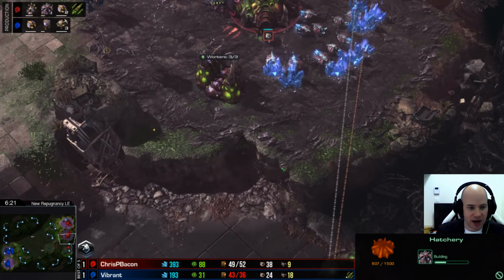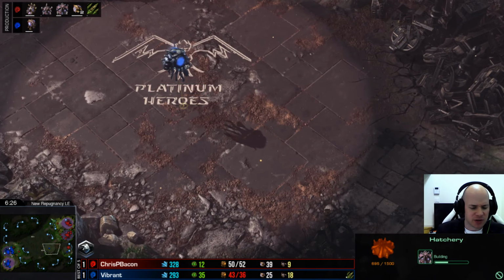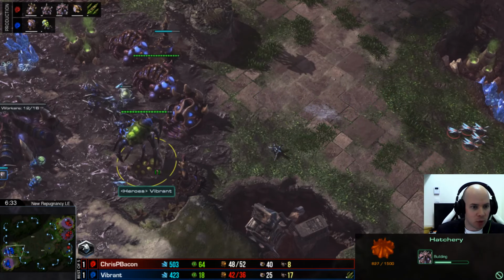Vibrant is going to lose an Overlord there. Ouch, that's a tough loss. I'm not sure where that Overlord kill was, but somewhere on the map. So Vibrant is going to be very heavily supply blocked now, as he does have one more Overlord on the way, but that is not going to be enough. He needs another Overlord. Morphing in a Baneling now.